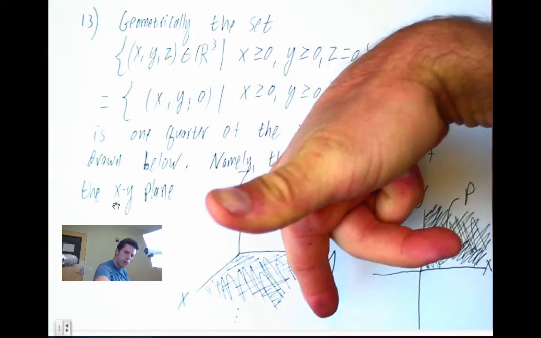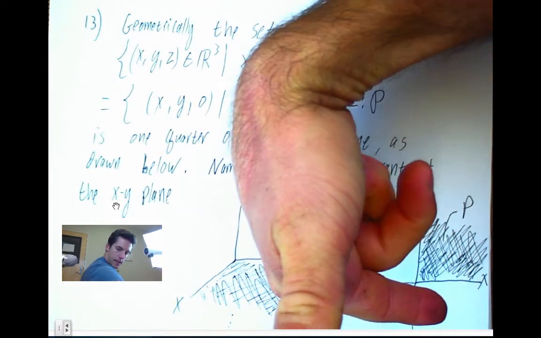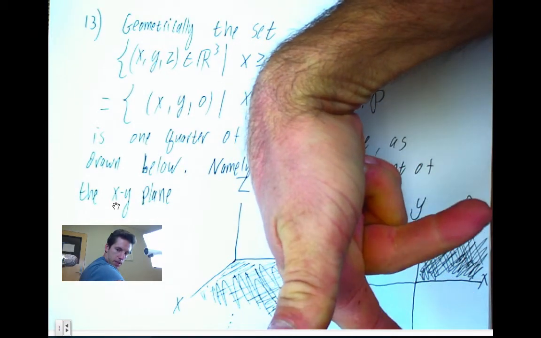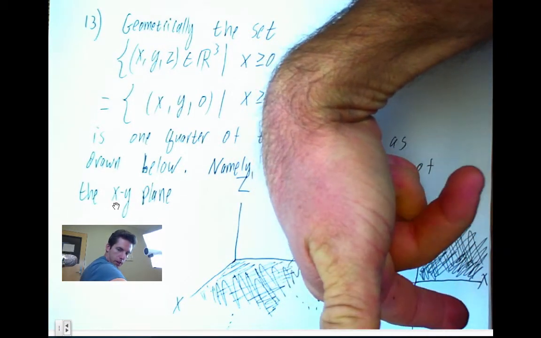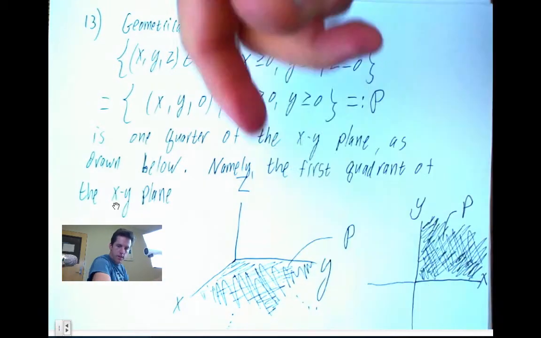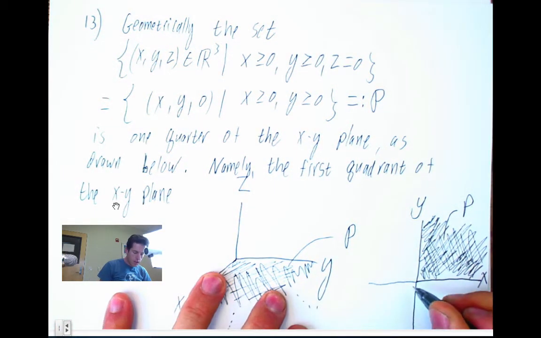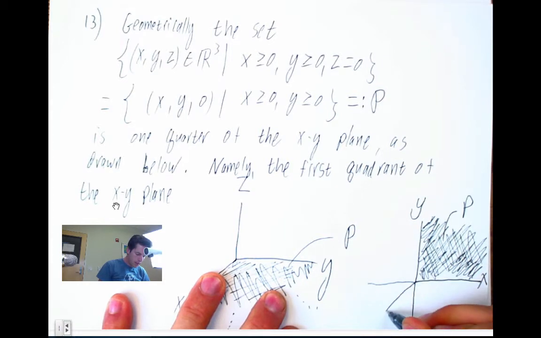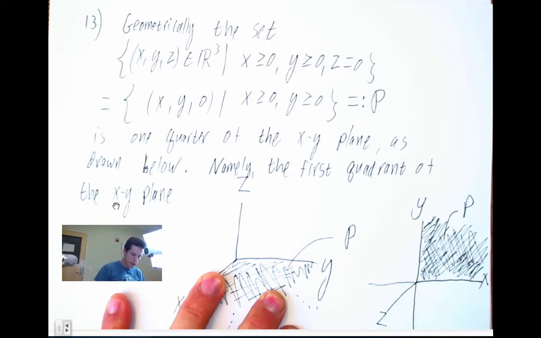I need to point my first finger in the direction of the x-axis, my second finger right there, my middle finger in the y direction, and then my thumb will point in the z direction. Okay, good. So the z direction comes out like this. Z. And goes back like that.